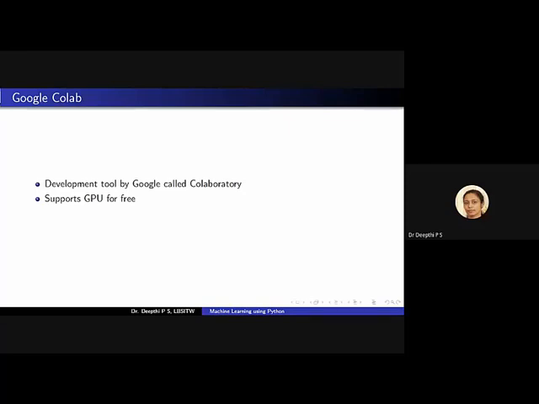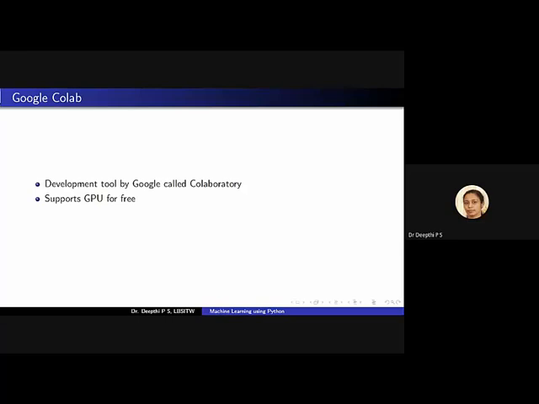Apart from doing it in Notepad and executing in the command line, you can have an interface wherein you can have text documentation added in the form of cells as well as code running there, and after the code you'll get the result. You can save those results also. That kind of interface is called a notebook, a Python notebook. I think some of you may be aware of that.